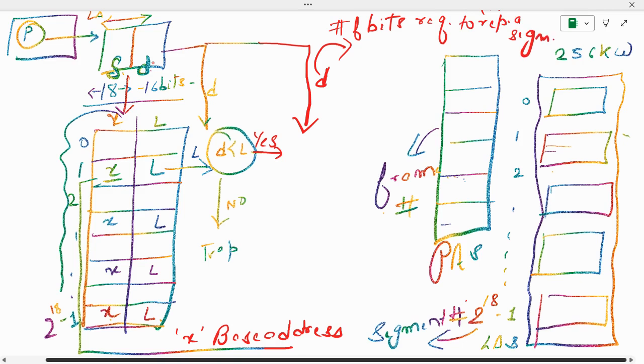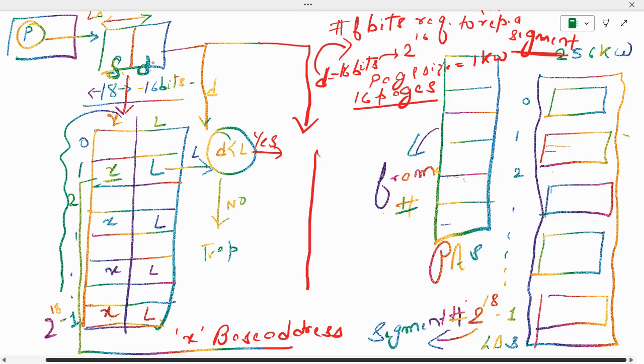So always remember, in segmented paging, we have applied paging on the segment. So if D is 16 bits, altogether we have total size of the segment as 2 raised to the power 16, and this has been divided into, let's say the page size of each segment is equal to 1 kiloword. Right? So for those pages, we will be having one page table. Okay, so it is the page table for the segment.